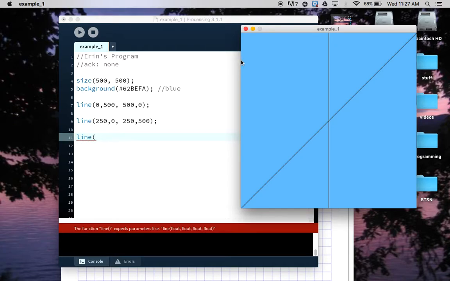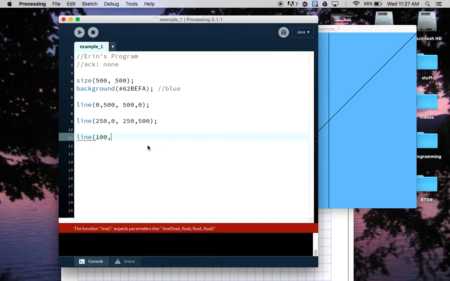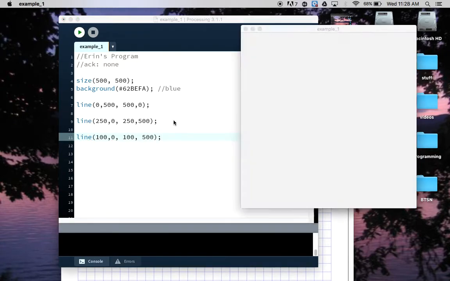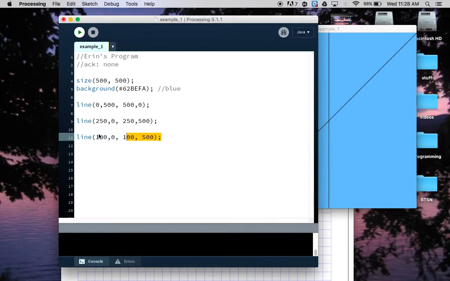So maybe I'm going to make a line from 100 pixels down, 0 pixels over, to 100 pixels down over here. So I'd say 100, 0, to 100, 500. Oops, I made another vertical line.